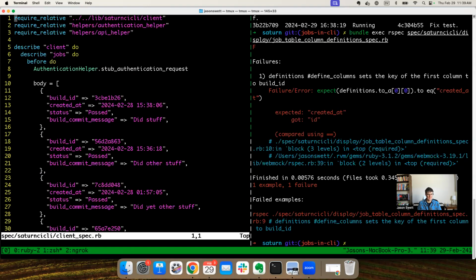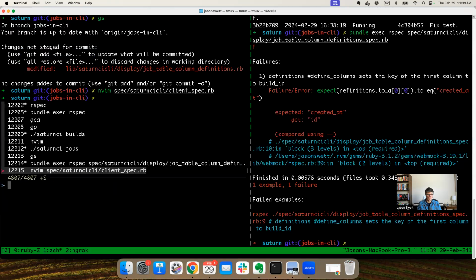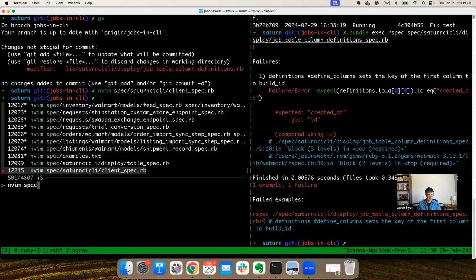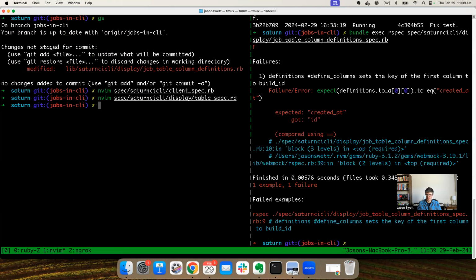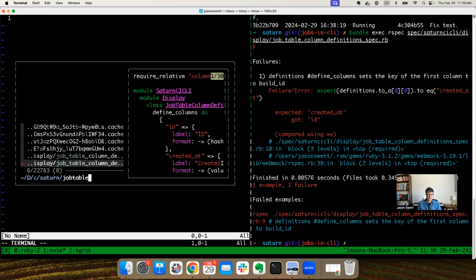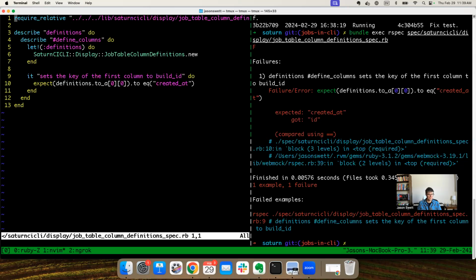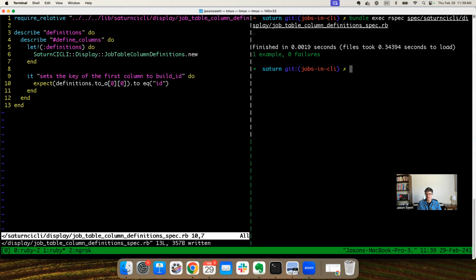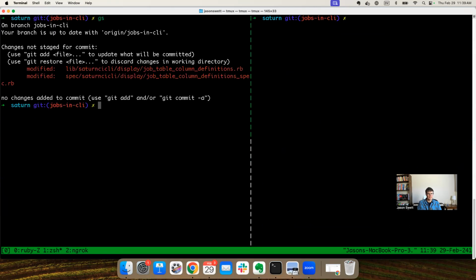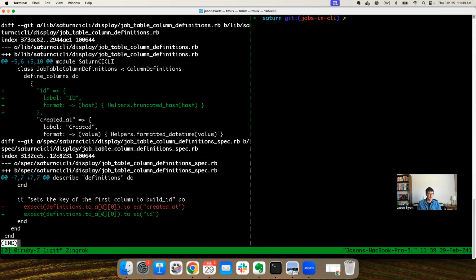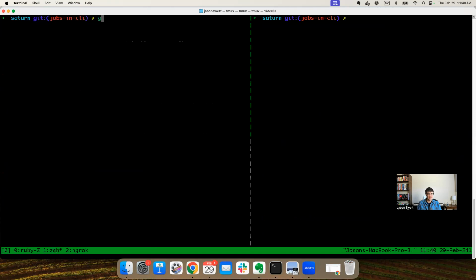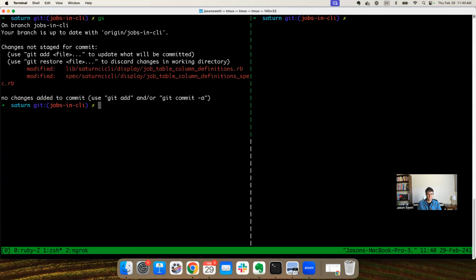Kind of a fragile test, I guess. Whoops. No, what was this? Okay, job table column spec. All right, but as time goes, that code is less and less likely to change. So the test will get less and less fragile.